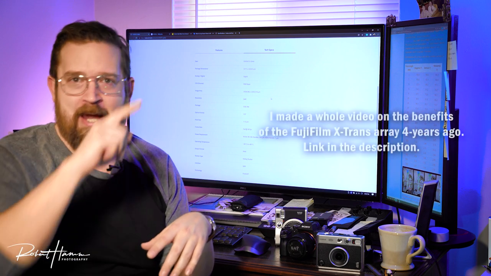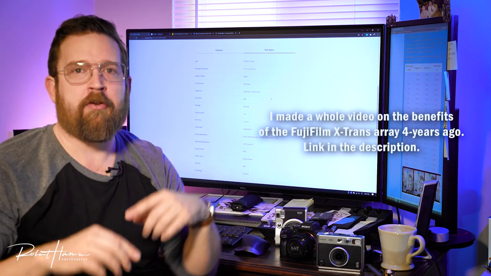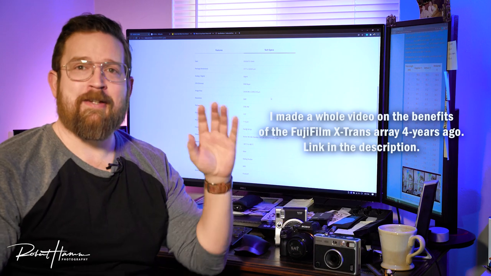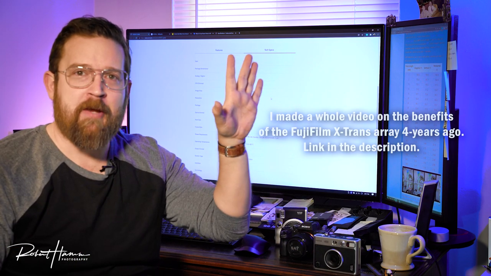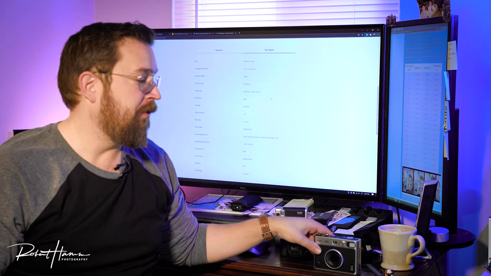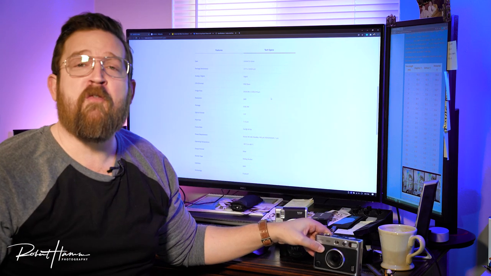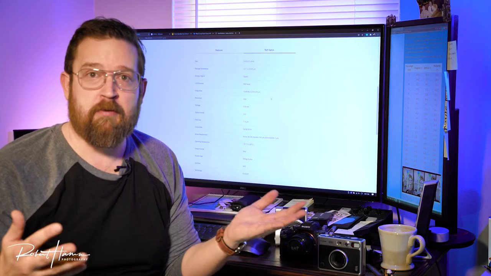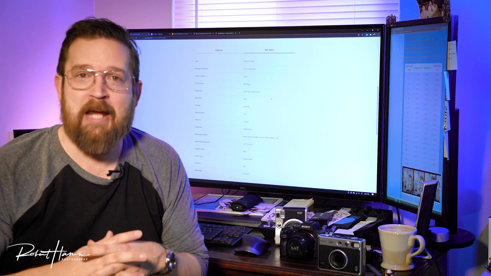We then need to find the diagonal length of the sensor that we are using in here, and then we need to take the diagonal length of the full frame sensor and divide by the diagonal length of the other sensor, and we will find how many times smaller that sensor is. That's what we're going to do. In order to do that, we're going to use some math, Pythagorean's theorem.